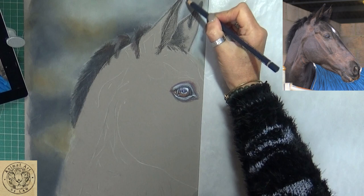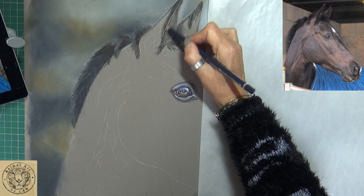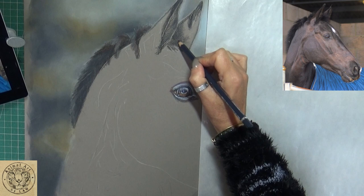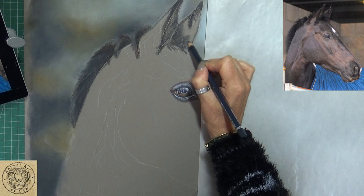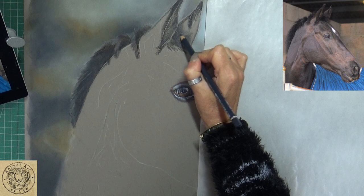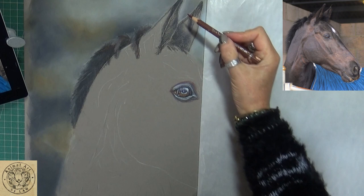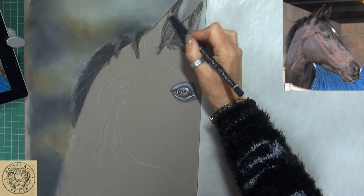Eyes on the reference photo, keep looking backwards, forwards to your picture, back to your reference, onto your picture, back to your reference, up to your picture. Some of the burnt sienna now as well. Actually, a little bit of indigo down here as well.